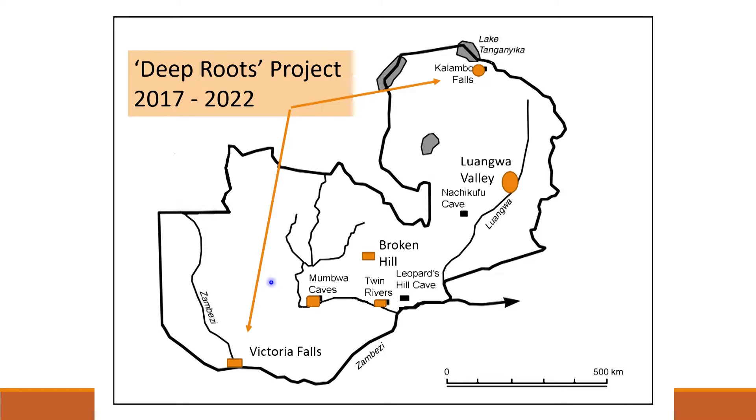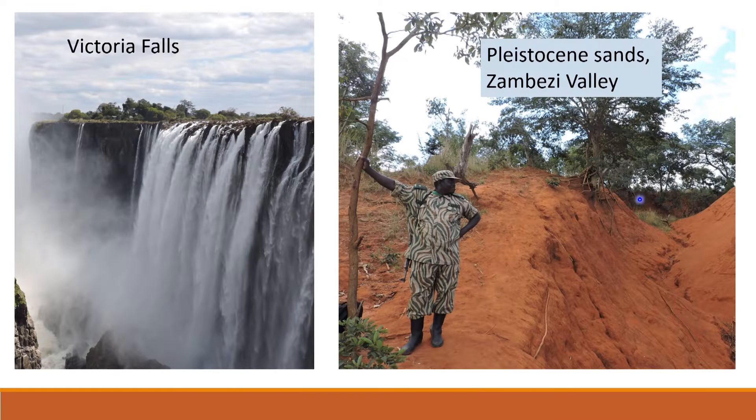The project has two research areas: here in the south, Victoria Falls, and in the north, more than a thousand kilometres away, Calambo Falls. Victoria Falls is a spectacular feature of the Zambezi River. From an archaeological perspective, as we step back up the Zambezi, there are deep deposits of sand, probably blown in from the Kalahari. The sands over 34 metres contain at the base Acheulean, then transition, and the materials running through time — somewhere in the order of 500,000 to maybe late Holocene or 2,000 years ago at the top.